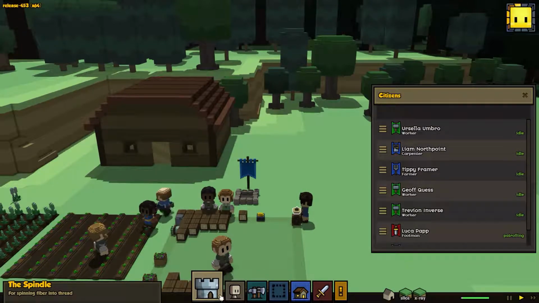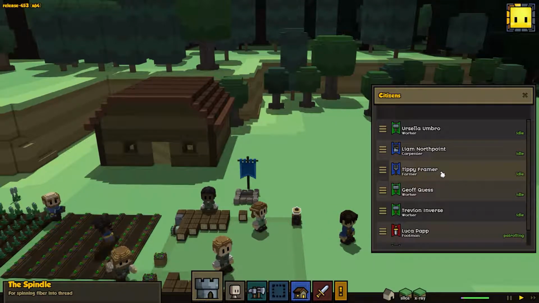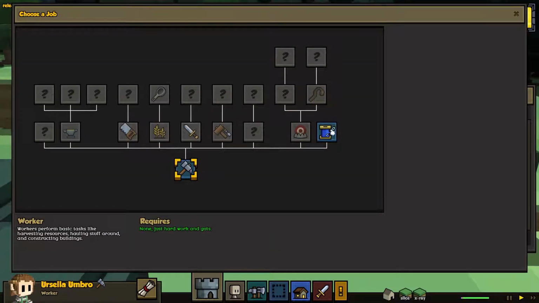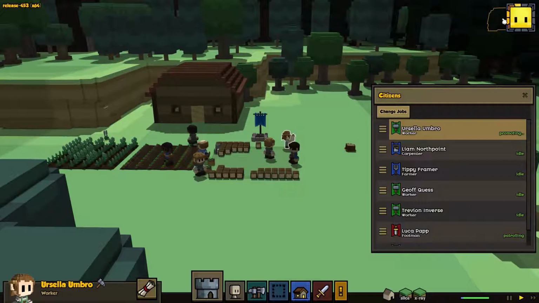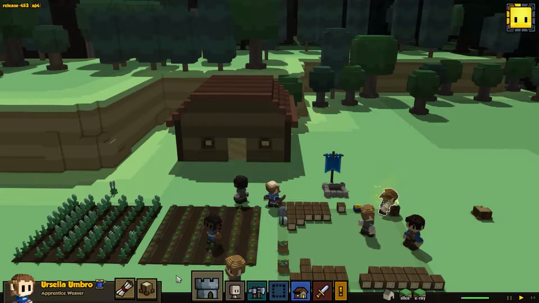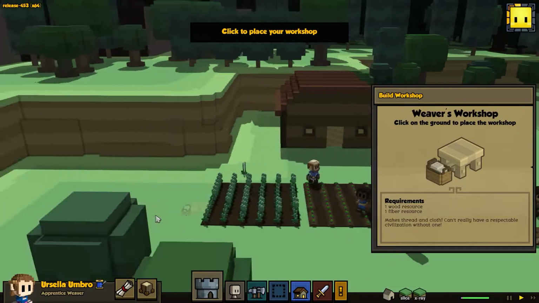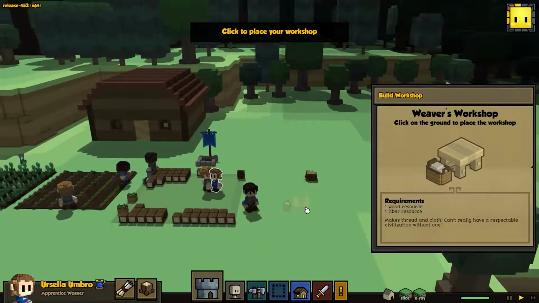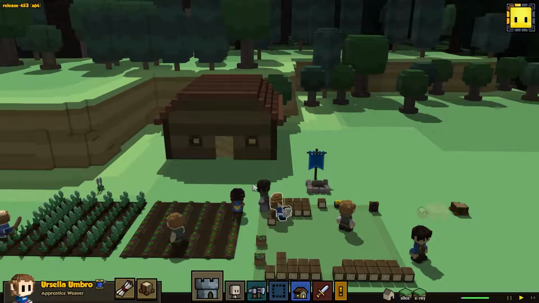The next thing we're actually going to do is promote someone. Let's go with Ursula. We're gonna change jobs to Weaver, click to approve there, and she'll come over and grab the loom, or the spindle, I guess it's called, and she'll become a weaver. So we can place down the weaver's workshop, as it's called. Let's place it fairly close to the carpenter's workshop, just makes things a bit easier.